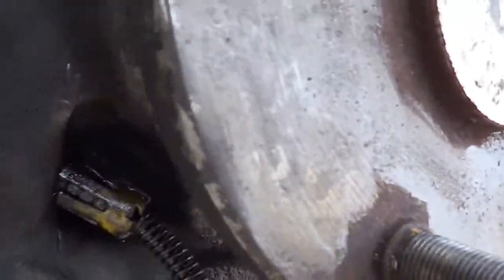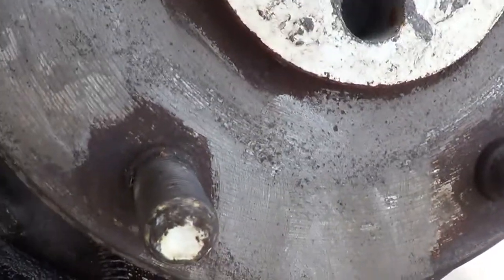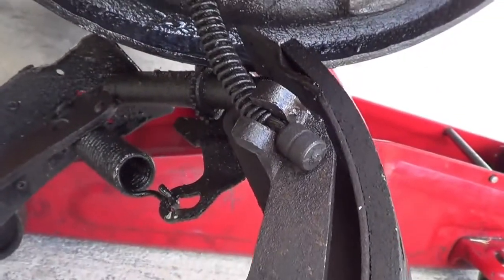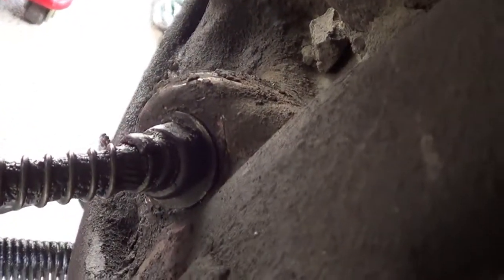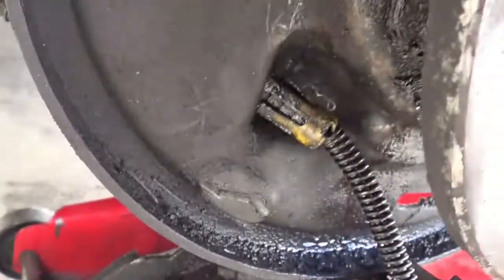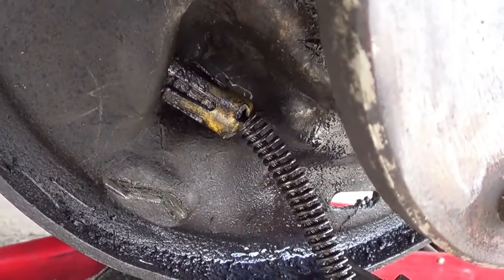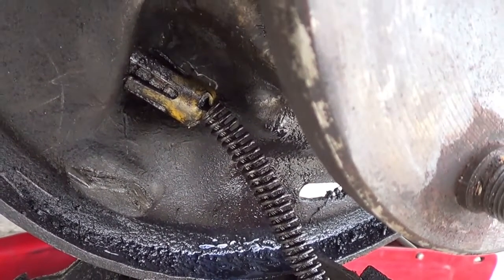So you can see that's where our brake line is. And that is where the cable ends up. So you can either take a grinder and grind off that, cut it through there, or I'm gonna try the same thing here and break off those prongs. So then once you get that out, we'll put the new one in.